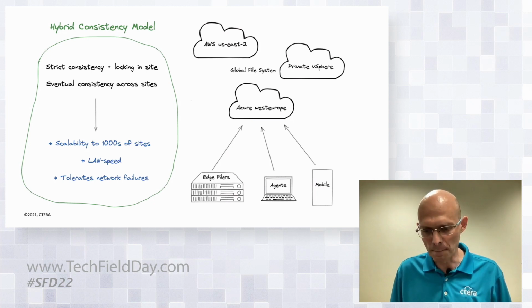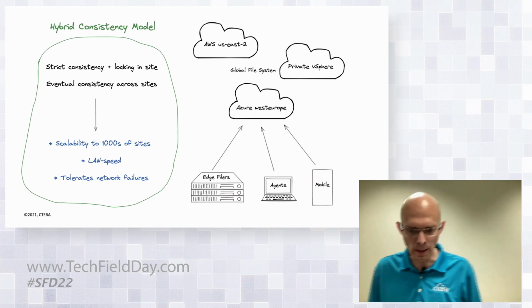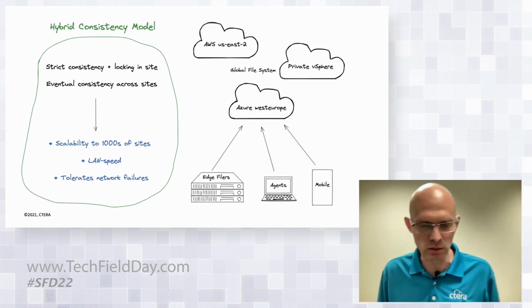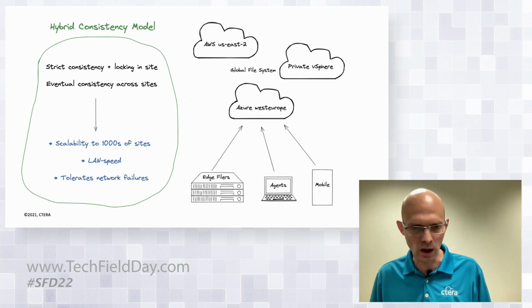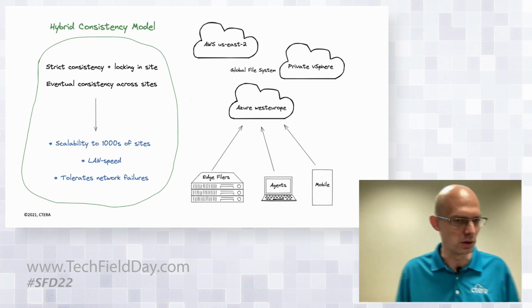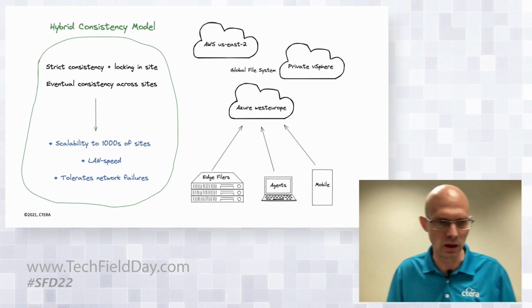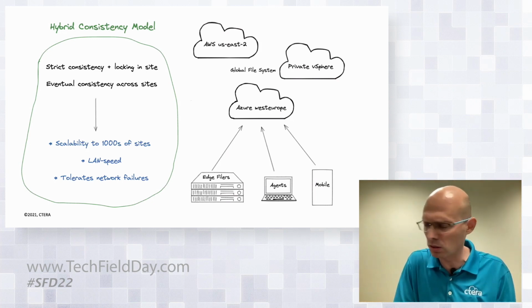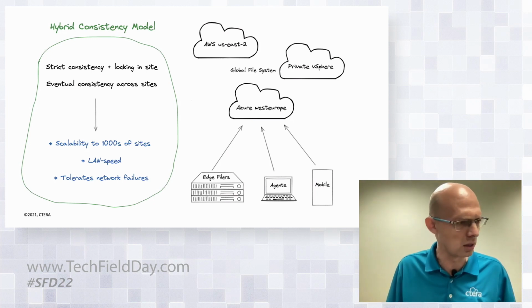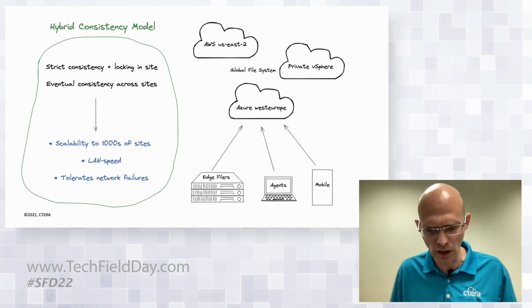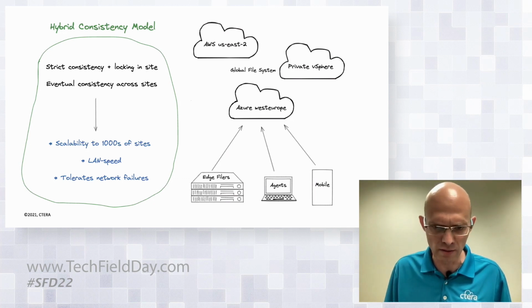And why did we choose this approach? There are some reasons to have strict consistency between sites. Of course, inside a site it's very important, but between sites, it's not a very common requirement. Mainly, when customers want that, they're using software such as Autodesk Revit for CAD, which is a very specific use case. And in fact, Autodesk already has other solutions for collaborating between sites, and customers are relying less and less on having this kind of global file system for Revit.